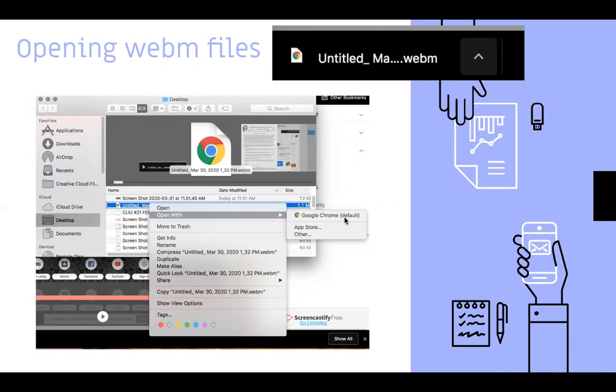So that's the only difference: instead of it being a direct save to your computer with an MP4, you'll have to play this through the Chrome browser. That's totally fine and totally effective. It's just a couple extra steps. I'm sure your students will know what to do with it, and it's not that complicated, but like I say, just a couple extra steps, and that's Screencastify's usual way of playing your videos.